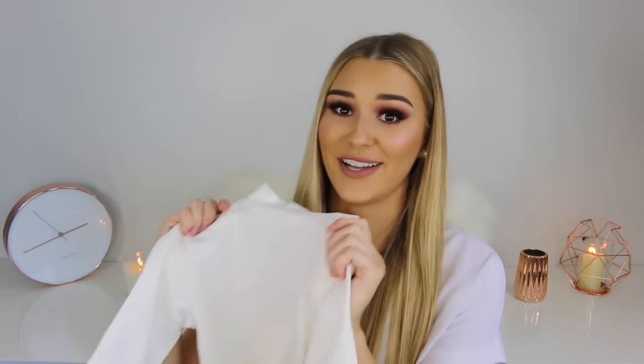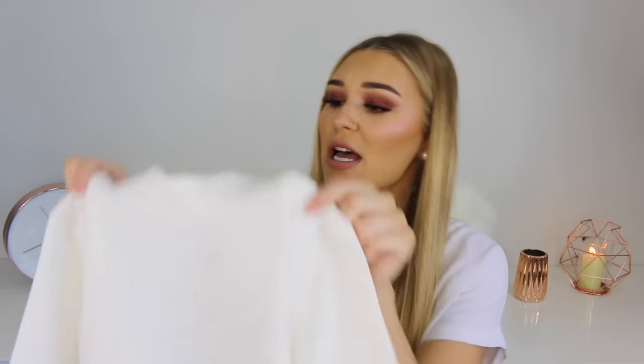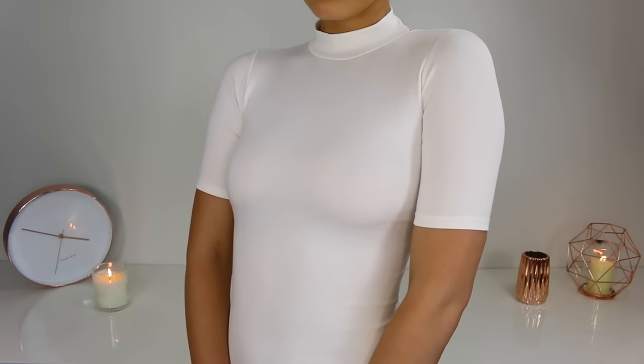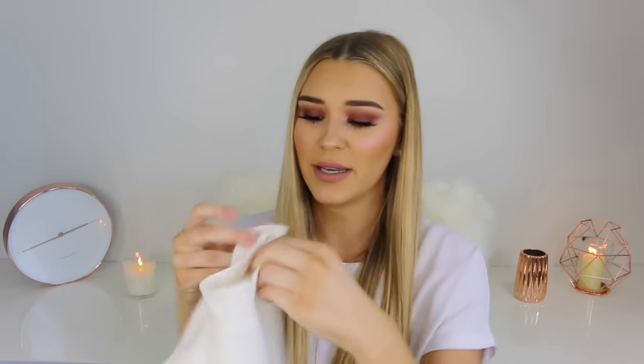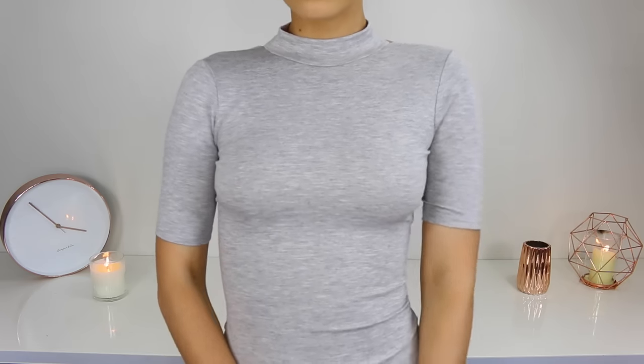I had to pick up a few bodysuits in the same style but different colors because I wear them so much. This next one has longer sleeves which I really love because I have really broad shoulders, so anything that goes past the shoulder just tucks it in a little bit. It has a little piece of fabric that goes around the neck to keep it nice and classy. And of course I had to get the exact same one in gray as well. There are just so many different ways you can dress up bodysuits — with the white skirt I just showed you, white high-waisted jeans, everything is just high-waisted in my mind.